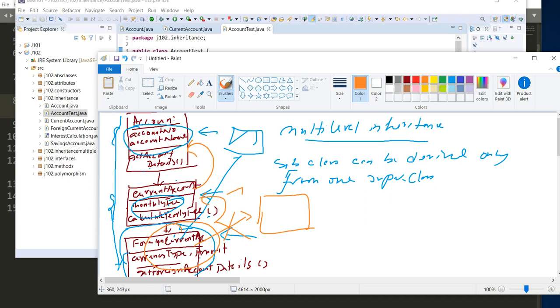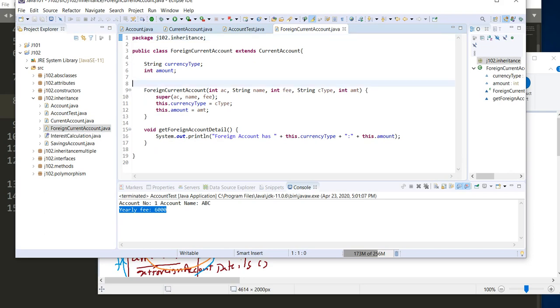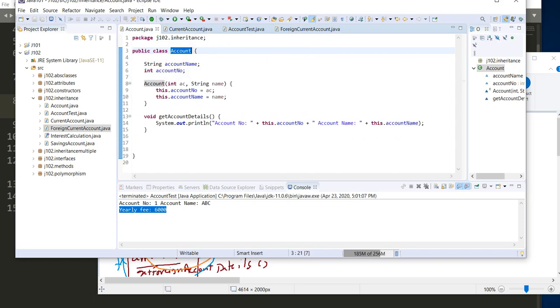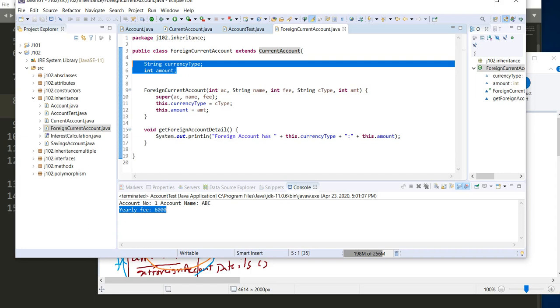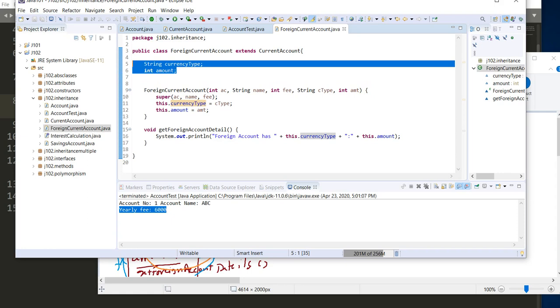So let's take the example that I have created. I have created another one, a foreign current account Java class, and you can see that this one is extending current account, and the current account is extending account. So this is a linear relationship. And then in here I have defined two more variables, currency type and amount, and these two are defined only in the foreign current account, the new class that I have created.